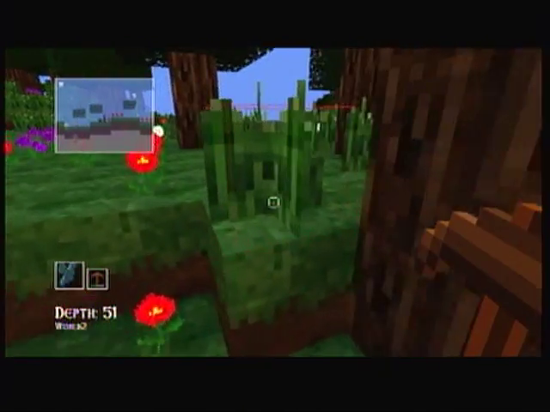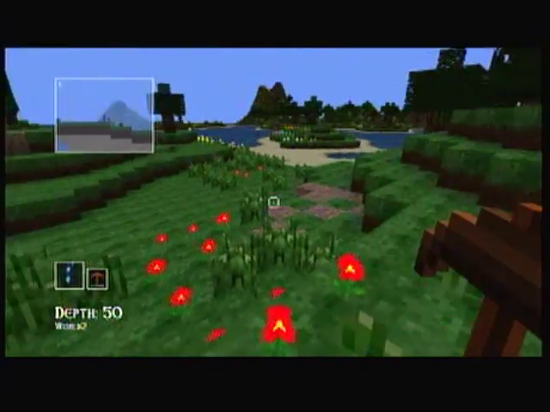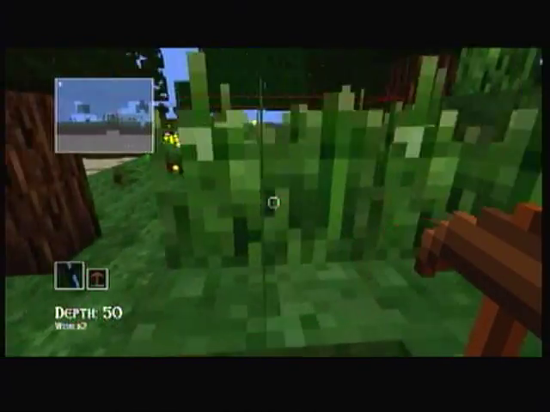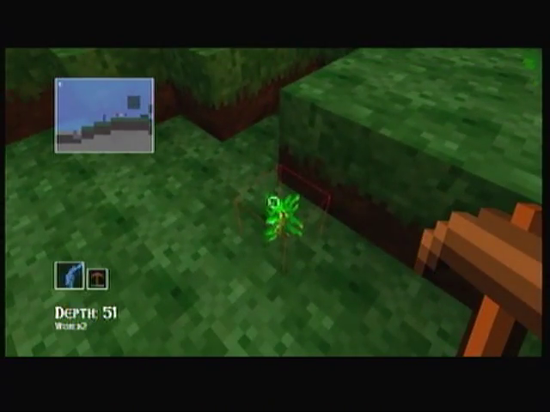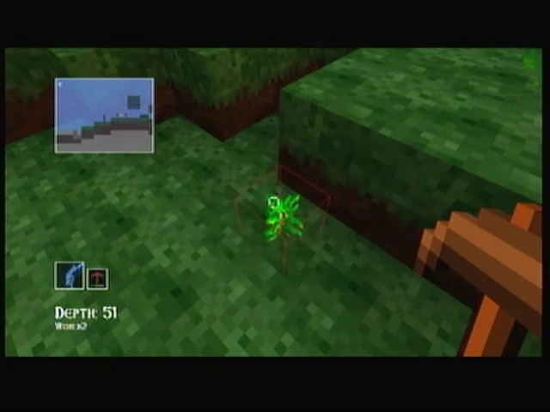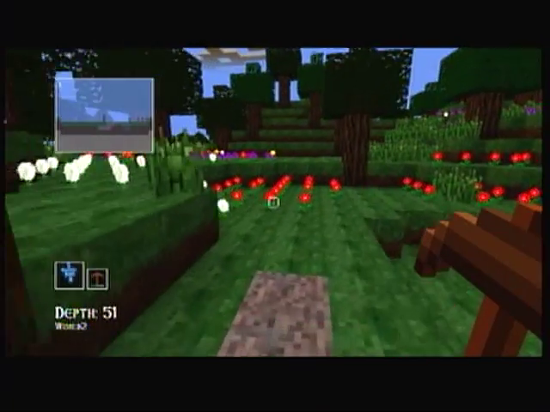Okay guys, so I'm back, and I think I probably have enough wood. I might have to go out and find some more, but as you guys can see, it's pretty easy to just chop down these trees. Once you chop down enough of them, they'll drop these things called saplings, and it tells you right here, saplings drop from trees when they're chopped, and they will grow into a tree under suitable conditions. You see it just popped up into a tree right there.